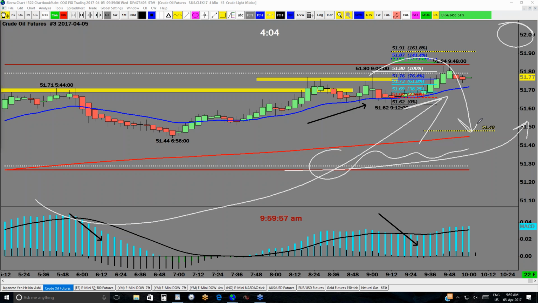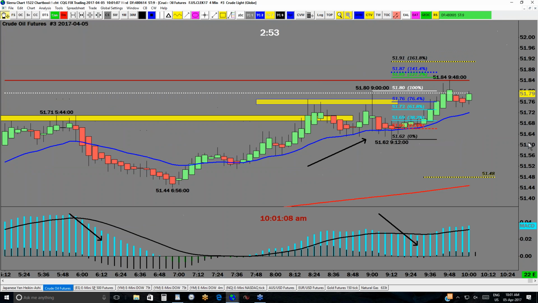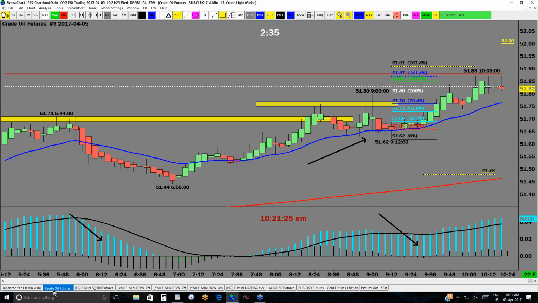We'll come back, keep you posted. So we're just going to do a quick little update so we don't have too big of a lull in between. So we had our targets. The market did not quite get to 51.91 yet, and it may have a little trouble there. It is still putting in some higher highs, and we'll look for a little bit of whipsaw coming into our 10:30 in about 8 minutes.